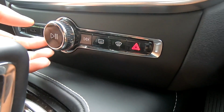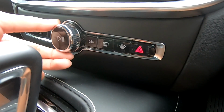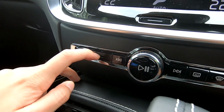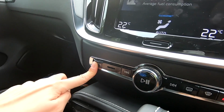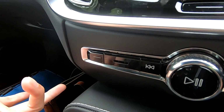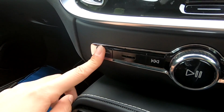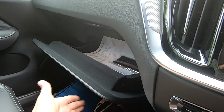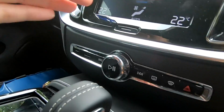So you have your volume button here. Again, I like the rotary, and this is especially for the media, and I'm guessing this is an SD card reader, and this is a blank button. What the XC90 had for this button is when you push it here, your glove compartment actually opens, whereas this one, it's a pull form. Yeah, and your emergency light.